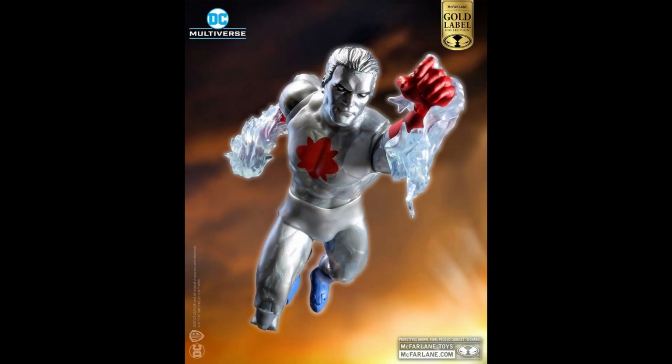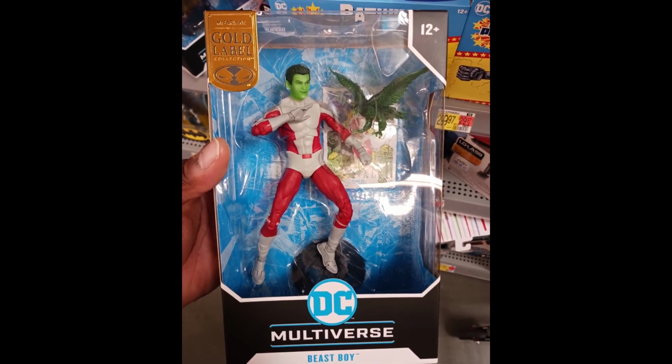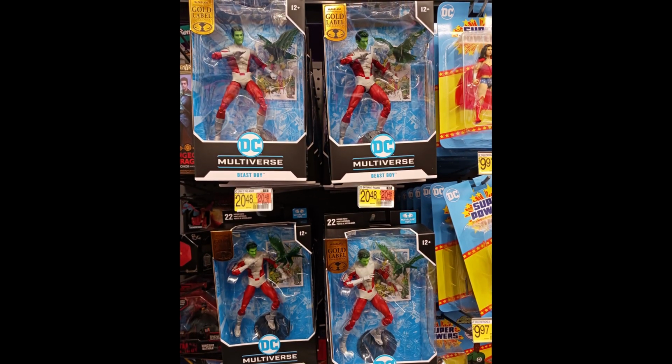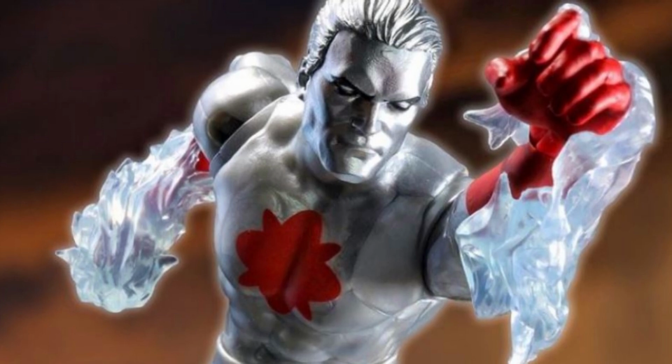There's just so many things going on. And it's very difficult to get these things from Walmart. And I think Walmart just does not do a good job of posting these things online and making them available for the most part. I lucked out the other day and I got Beast Boy. There are tons of Beast Boys on the shelf. So maybe it's getting better, or maybe it's just because it's Beast Boy. Who knows? I don't think this one is going to be on the shelf in abundance, just sitting there for people to get.